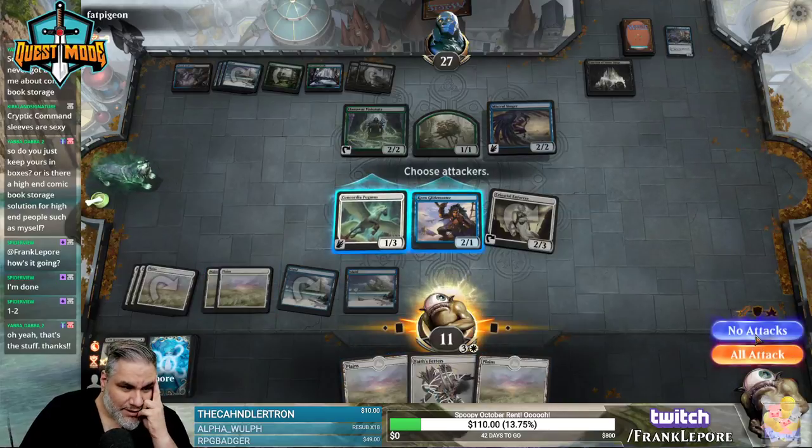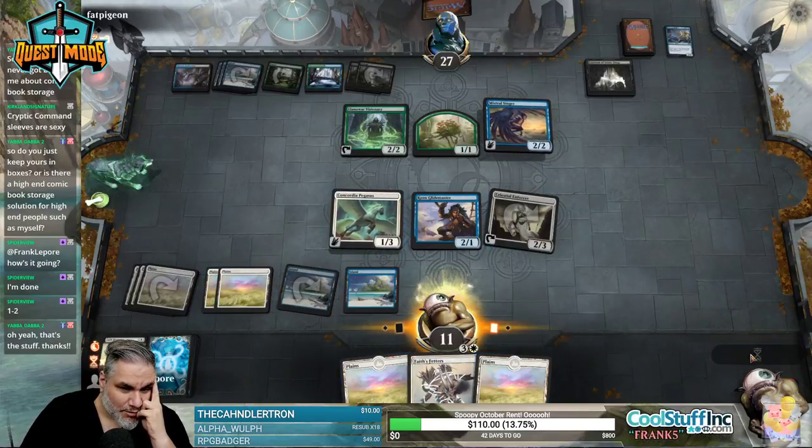I'm just going to kill that dude now. Because we don't want to Face Fetters it, because then the ability is still just sitting on the board.